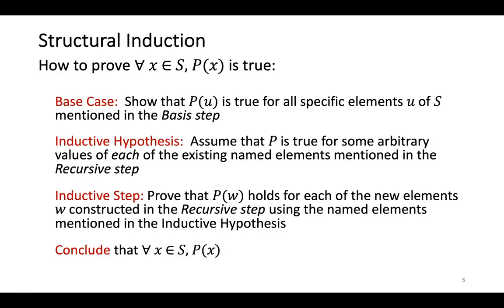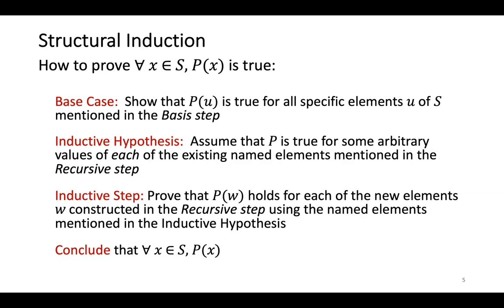So this is the definition of structural induction. We want to prove the claim P of X, where X is a member of the set S, so P of X is true for the members of the set S. First we need to find the base case. That is to show P of U is true for all specific elements U of S mentioned in the basis step of the recursive definition.